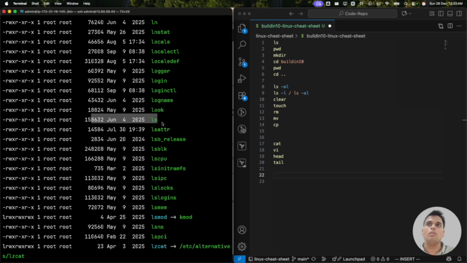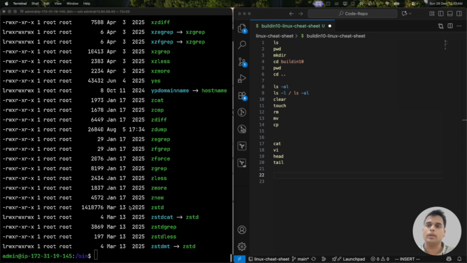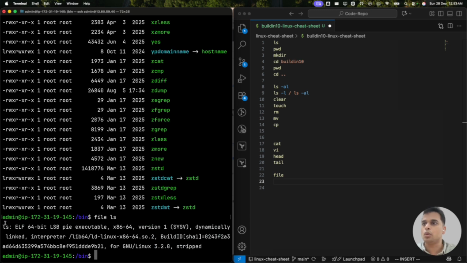Okay. So most of the binaries present over here may or may not be accessible. What does that mean? Some of the files inside this directory can be in binary format, which cannot be viewed in a simple format. In that case, how do we know whether it can be seen or not? We use a command called file. It will show what the type of this particular file, ls, is. So it will show something like ELF 64-bit LSB PIE executable, which means it is an executable, not a script.